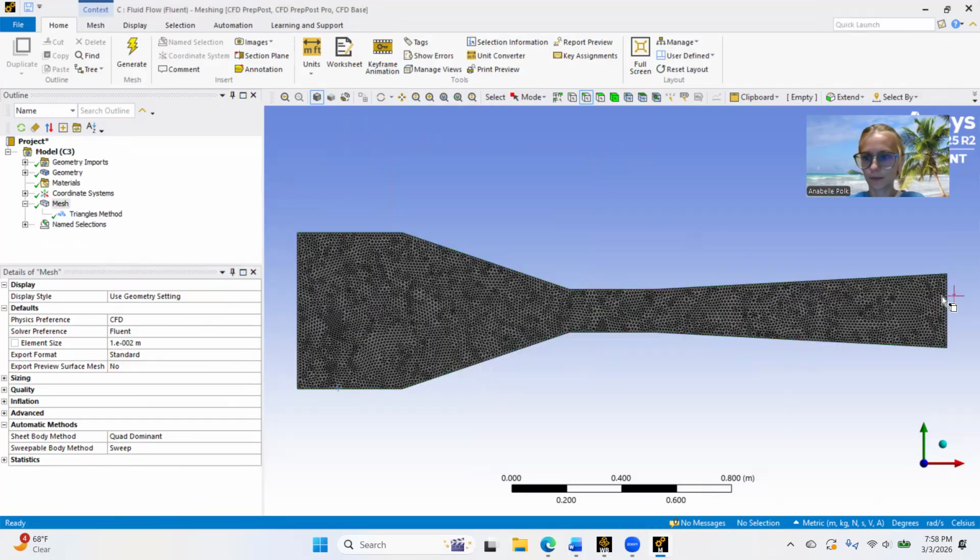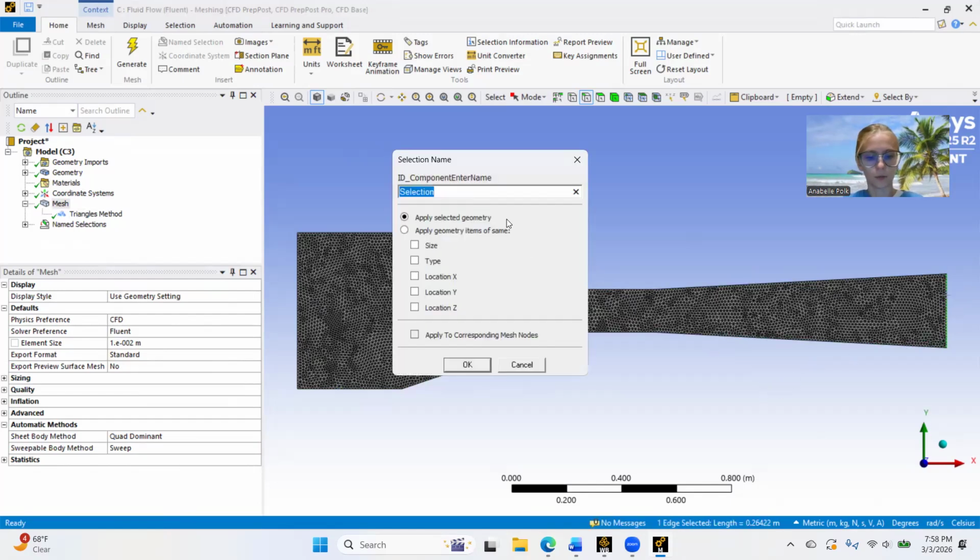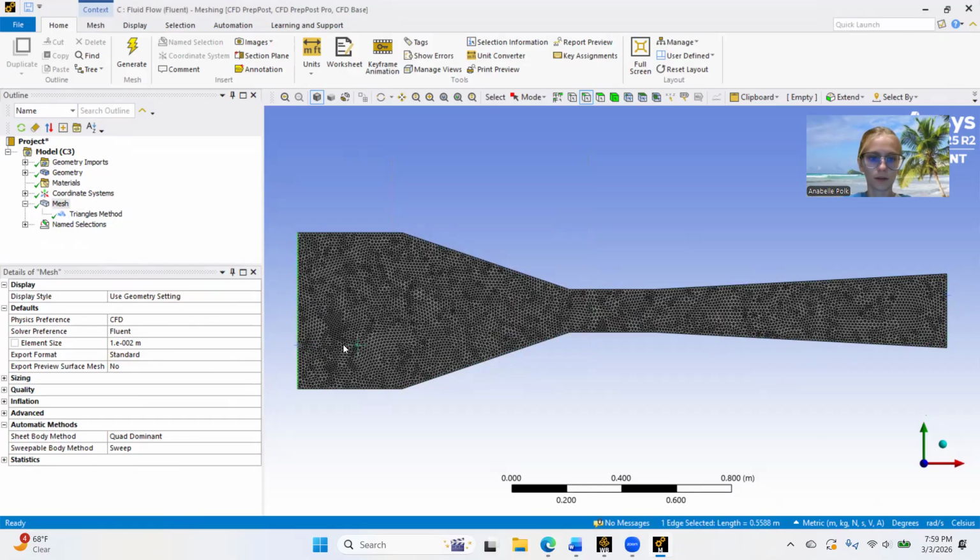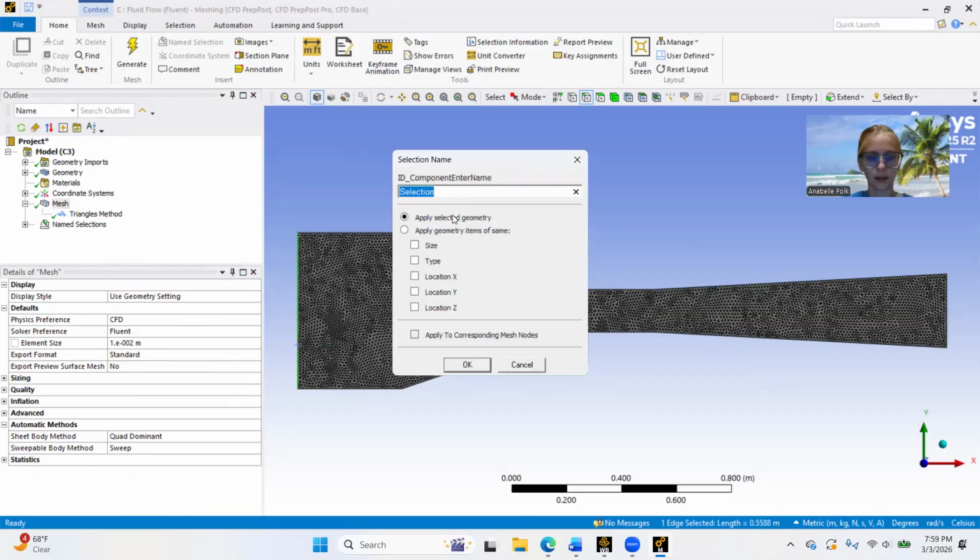Alrighty. This end piece will be our wind tunnel outlet. Same thing with our inlet, the wind tunnel inlet.